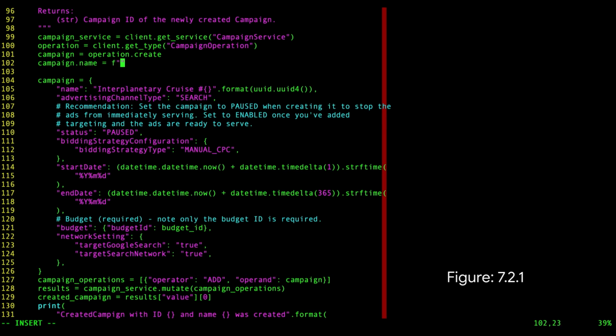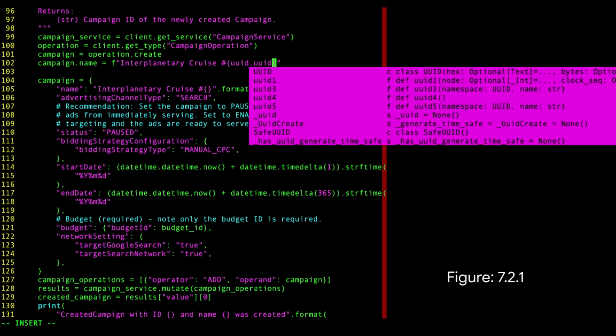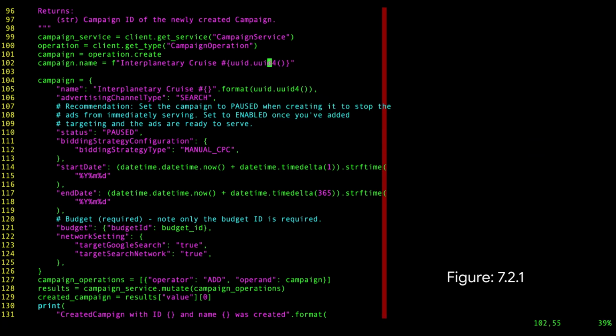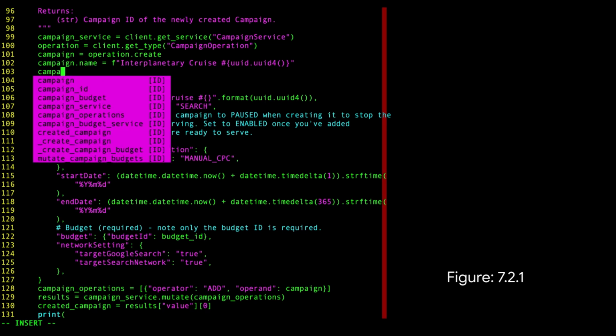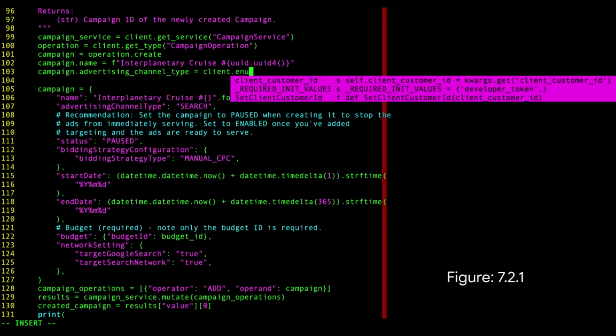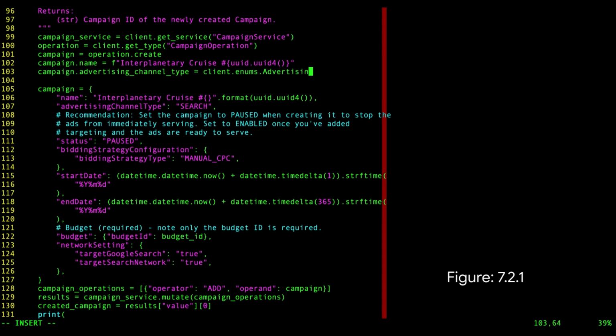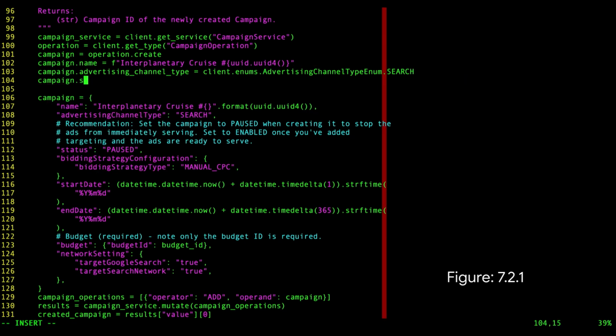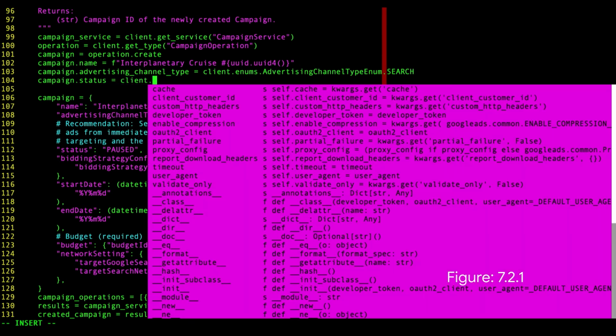We set it to interplanetary cruise. Hope I didn't misspell that. We set the advertising channel type. This is set to search. We set the status to paused.